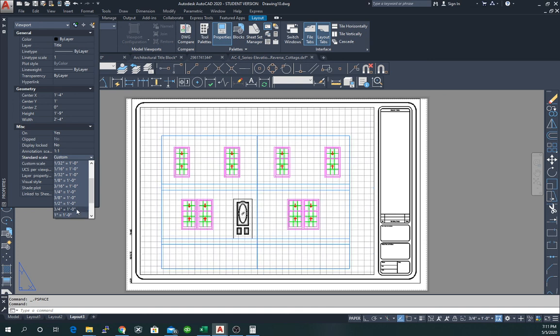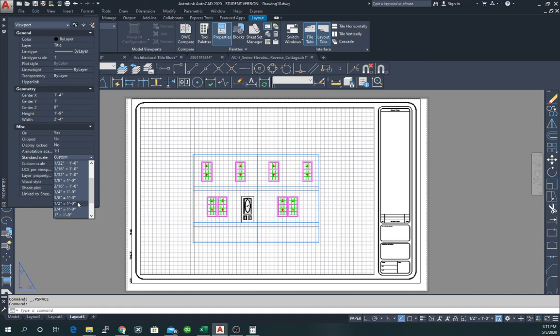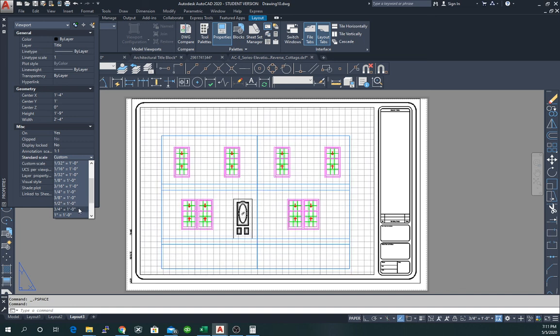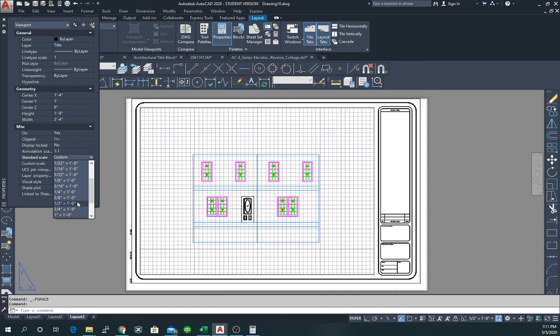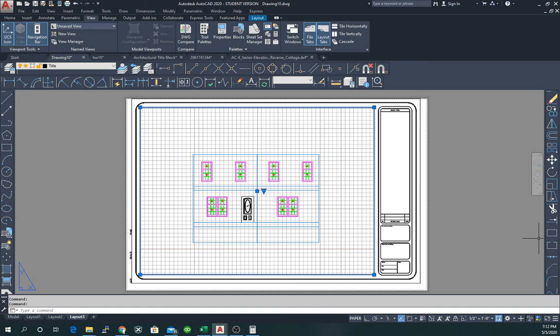inch equals 1 foot. 3/4 inch equals 1 foot will actually work. Or we could use 1/2 inch equals 1 foot. To be honest with you, I'm not sure how common 3/4 inch equals 1 foot is. So I would leave this as 1/2 equals 1 foot. And there you have it. That would give you a viewport with only the front facade. And then you could go through and enter the title block. As I said, though, you don't have to do this. Okay, so now I'm going to end this.